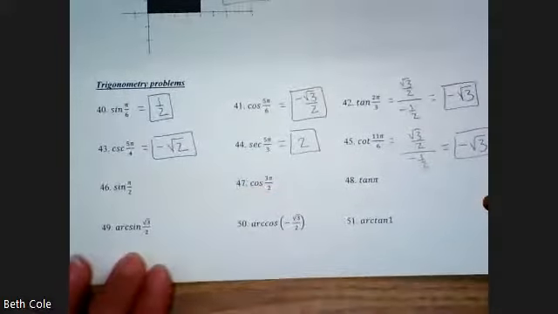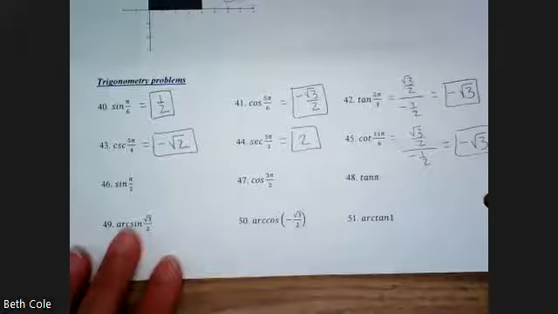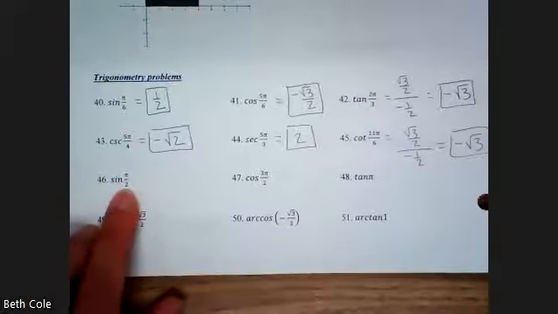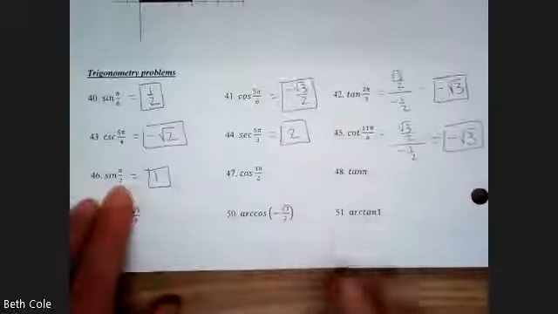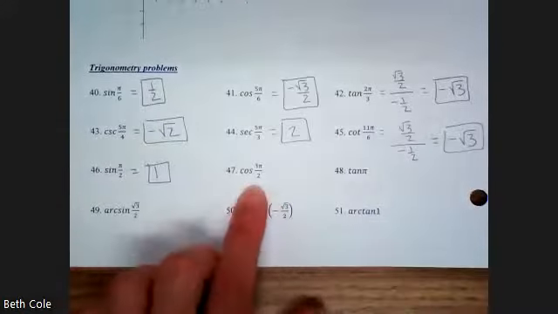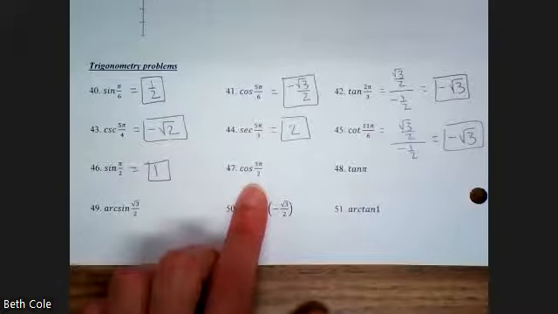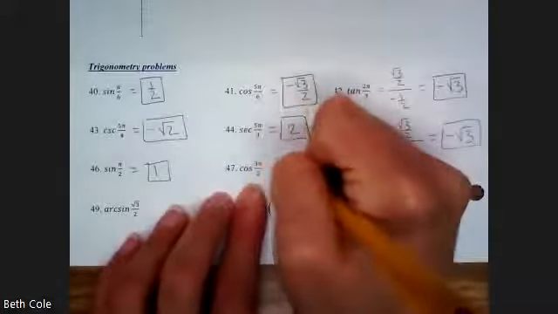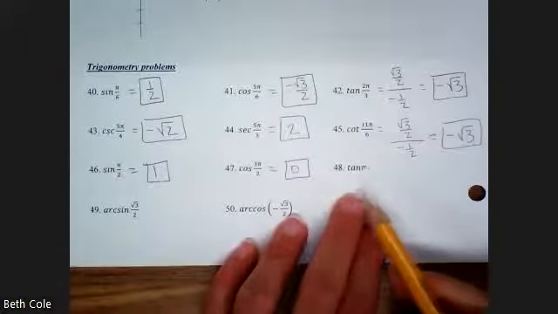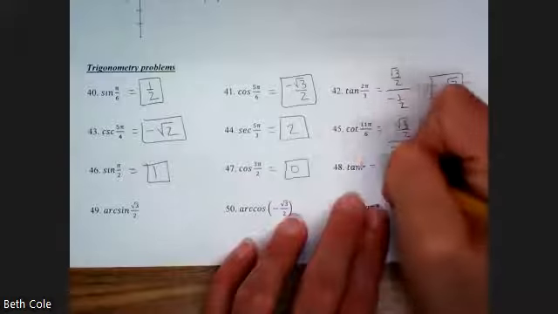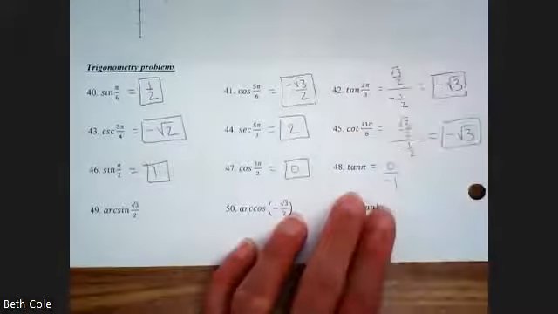These next 3, I made them your like compass points, like up, down, left, right. So where is pi over 2? 0, 1, sine is the y value, so that's 1. 3 pi over 2 is down at the bottom. 0, negative 1. Cosine's the x value, so that's 0. Pi is to the left. Negative 1, 0. Now tangent is y over x.